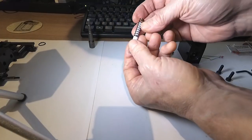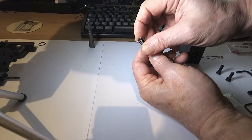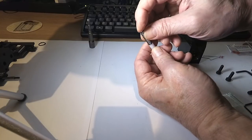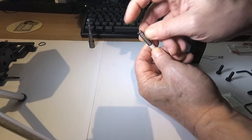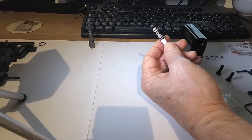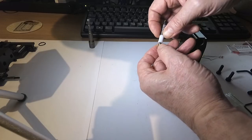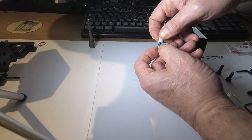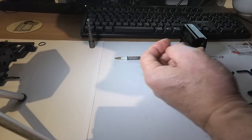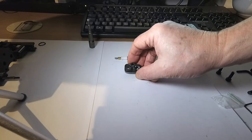On the HW100 forum, it mentions the roughness of the end of this spring, where they've just roughly ground it off, and true enough, this one is the same, it's ground. So I will give that a very light polish on some 1000 grade wet and dry emery paper. Other than that, it's a little bit dirty and just needs a clean. My main problem is getting out these O-rings, so I'll come back and let you know if I have any luck.